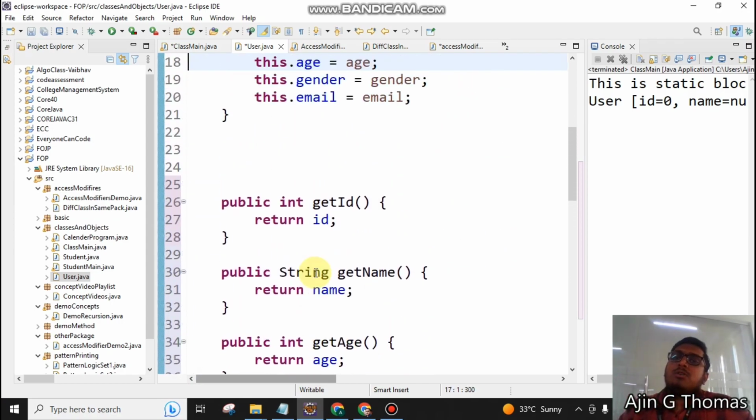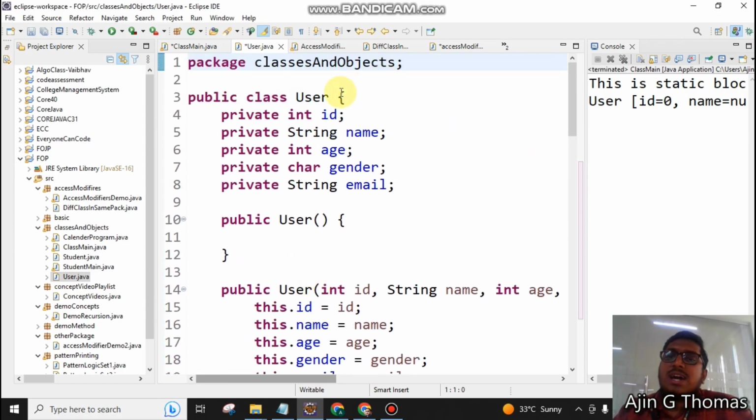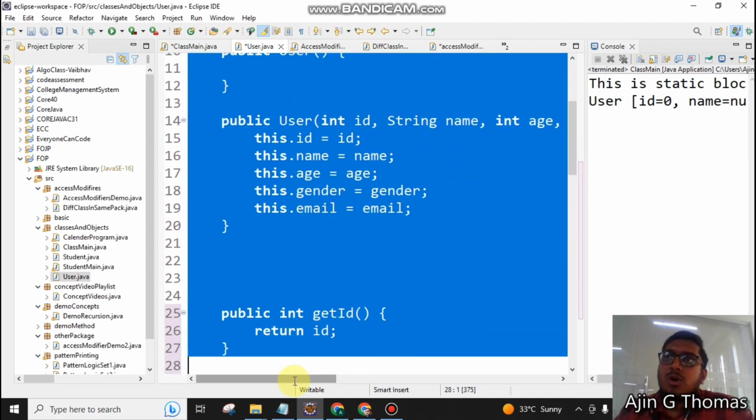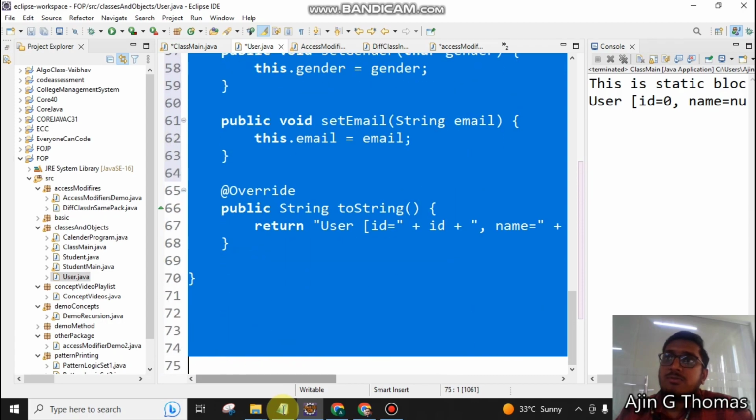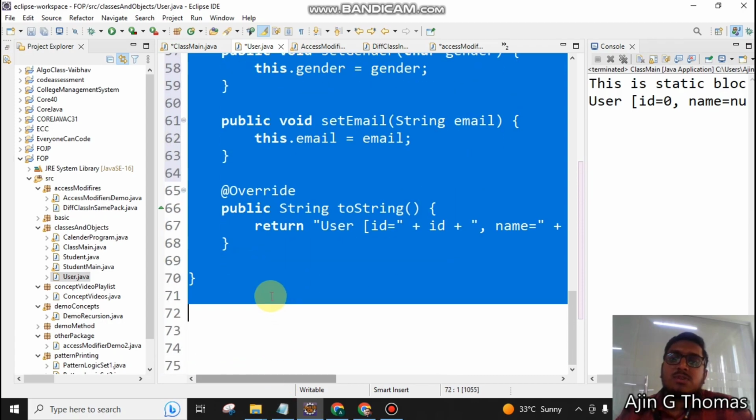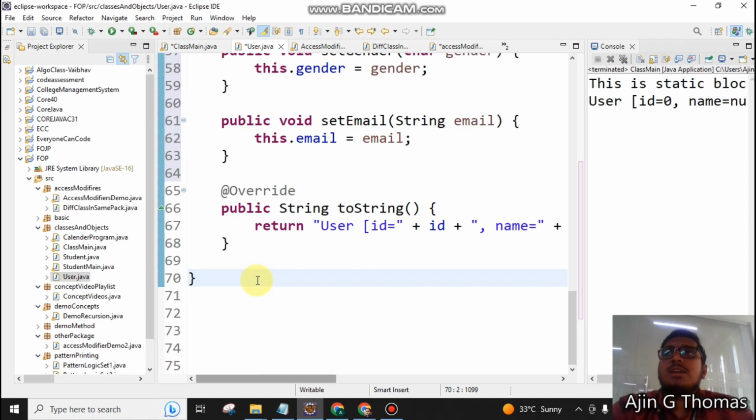All the details about this object we are wrapping inside one class. So this is called encapsulation.